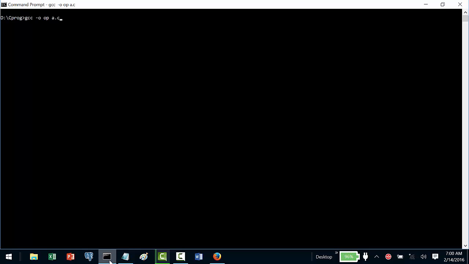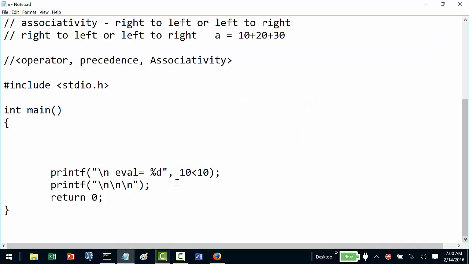That we have to see, right? So if I compile and run this code, it always evaluates to 0. So 0 in C language is technically taken as false. So a relational or a logical expression, once evaluated properly, legally, results in an integer, and if the result is perfect 0, then the value is false. And if the result is a non-zero integer, then the result is true. Some of the compilers will always result that value as 1 if it is true, but it is again compiler dependent. But all the compilers treat 0 as false and 1, or any non-zero integer, as true. Suppose I have something like 10 less than 10 less than 10 and then greater than.